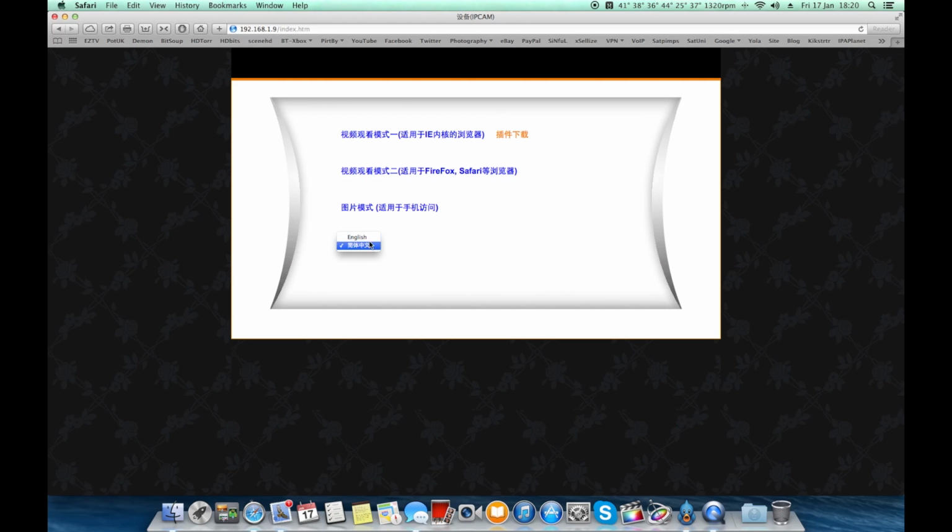So the first thing you need to do is obviously change the Chinese language to English, and now you'll be able to see all of the things that you can use to view the inside of the camera. The first one is mode 1 with IE. This is in Windows, and you have an OCX download. The best way to watch it is with Internet Explorer. The second one will be Firefox, Safari, browser, etc. And then the third one will be the smartphone. We're going to concentrate on this one because I'm running this on Safari, as you can see.